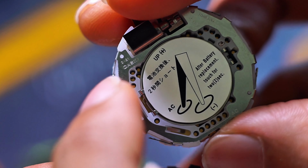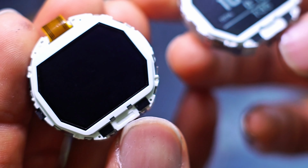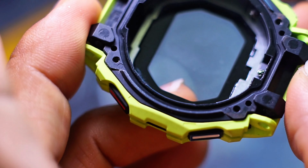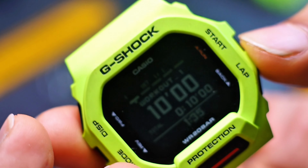Both of these operate on the same 3481 movement, so they are indeed interchangeable. You can see it over here. This is the 200 series, running out of battery. The 300 series is still working fine, and if you want to swap between these, both of them can be fitted into their hard case. This is the 200 series, this is the 300 series, and I can just plug it in here and it will work just fine.